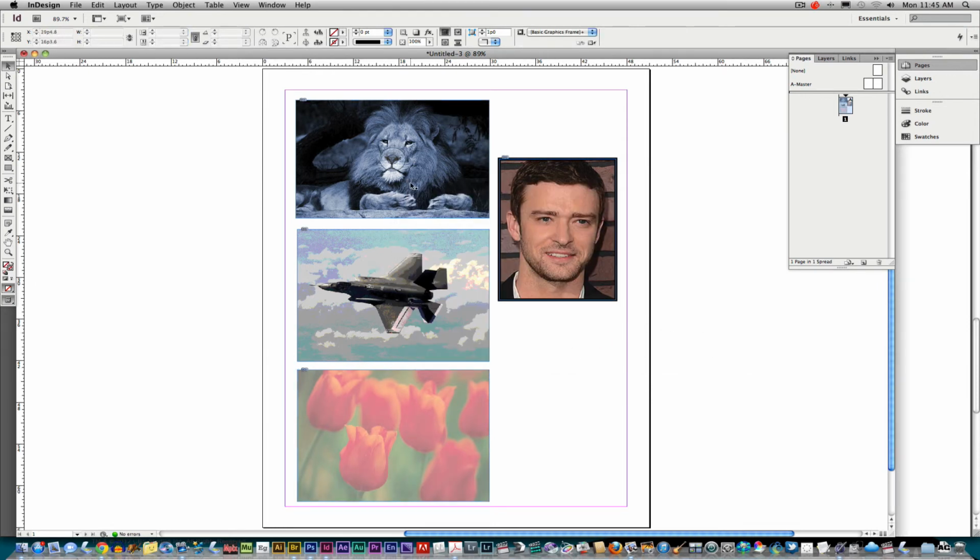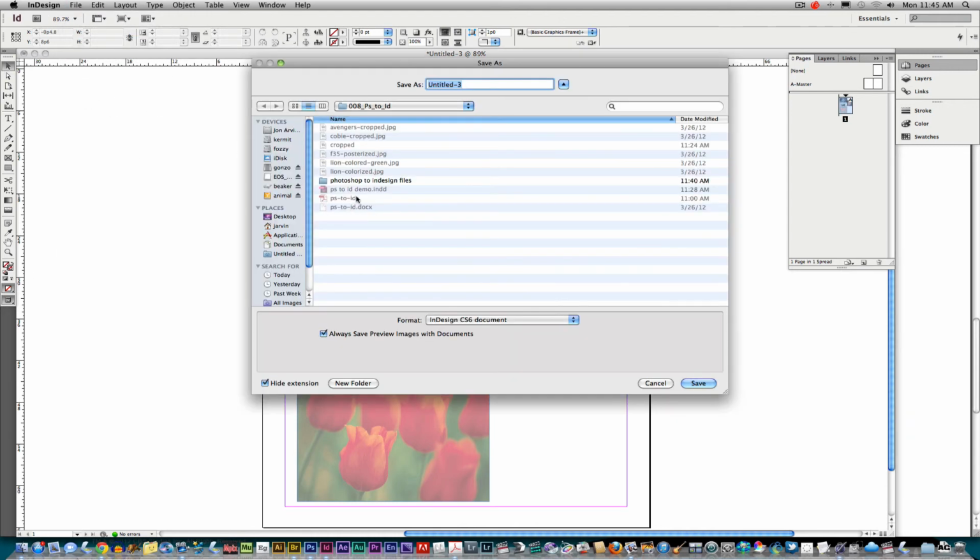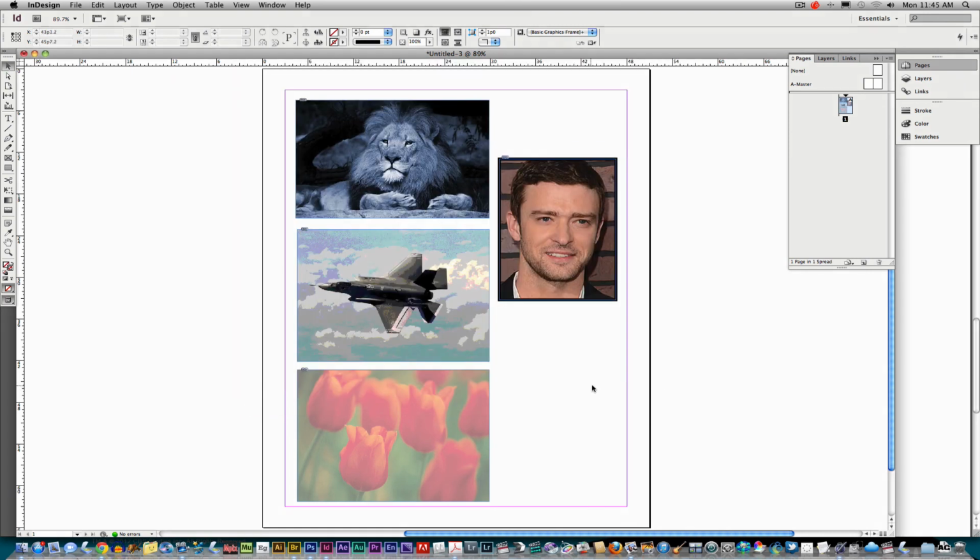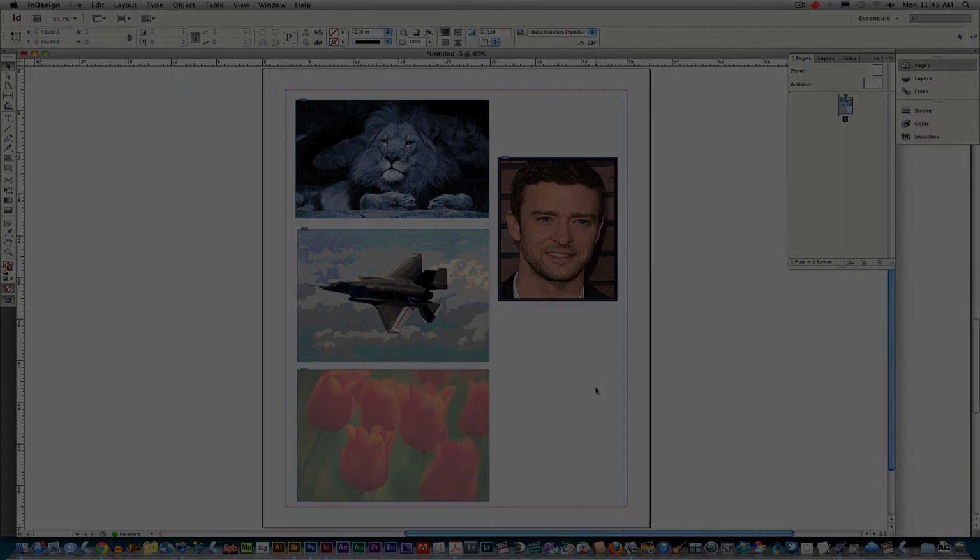All right, hey, look at that. There it is. I got a colorized photo that I did in Photoshop, the posterized, the cropped, the faded. Great, wonderful. So this is going to be a File and Save As. You get over to your network drive and you save it. I would recommend just call it PS to ID. That's Photoshop to InDesign. Save it on your network drive. Then take the finished file and drag it and drop it into your turn-in folder on Drive L. And look at you, you got another one done. All right, it's time for you to go to work. Off you go.